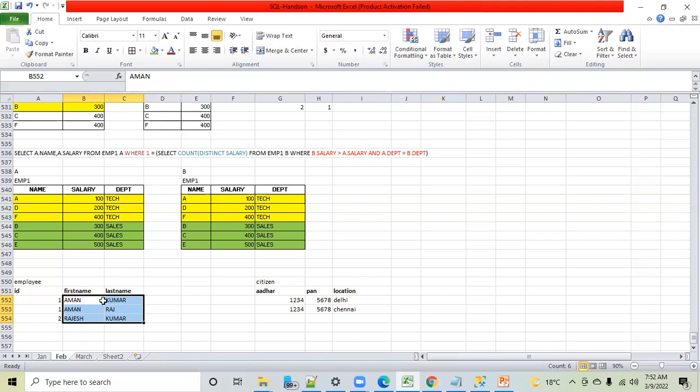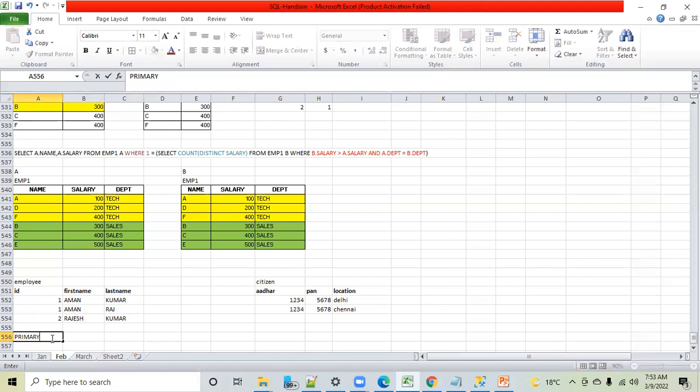Aman Kumar, do you have any other Aman Kumar in this table? No. Aman Raj, any other Aman Raj? No. Rajesh Kumar, any other Rajesh Kumar? No. So first name and last name are both fulfilling all the conditions of a primary key. So can I tell that first name and last name is a primary key now?